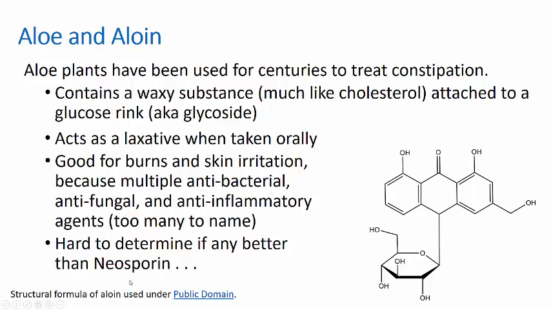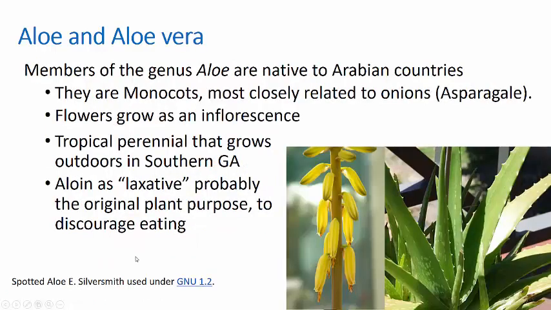even out in front of the counter, antibiotic creams. Okay, so the whole genus Aloe, of which there's like 45 plants that fall into the genus Aloe. The most common one is called aloe vera. All right, but other members of the genus also produce these same chemicals. All of them, though, are native to the Arabian countries, more the south of the Arabian Peninsula. Okay, so right near Africa. Okay, these guys are monocots. All right, so they're not in the asterid or rosid game. These guys jump out and join onions in the Asparagales group.